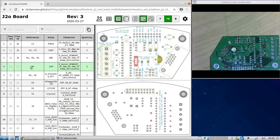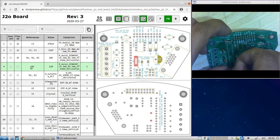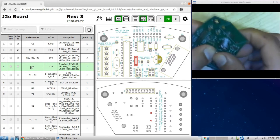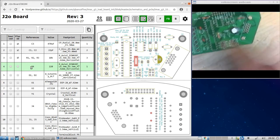R4 is a 220 ohm resistor. It's going to look the same, except the colors are different. 220 is red, red, brown. So 220 is, let's flip this guy around. Okay, R4, right here. Oops. Now, I think I bought this resistor wrong. It's a little bit bigger than the footprint. But being a resistor, you can fake it, and you just bend a little bit.